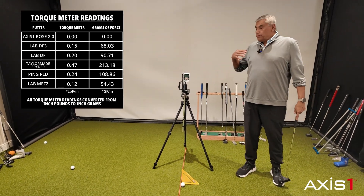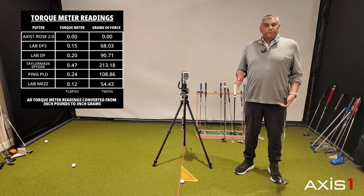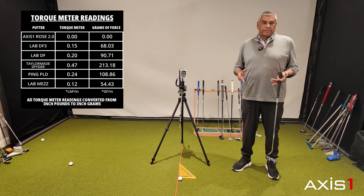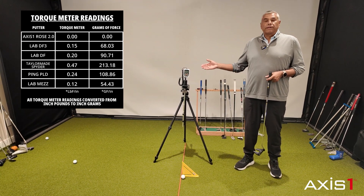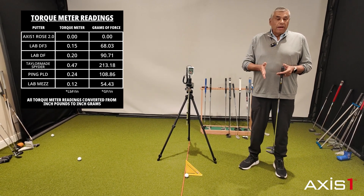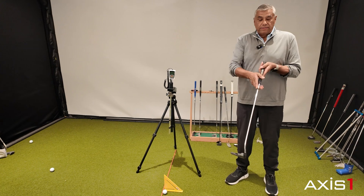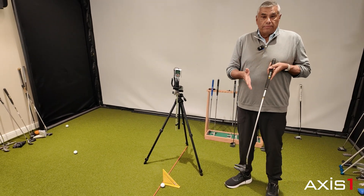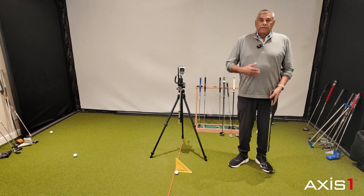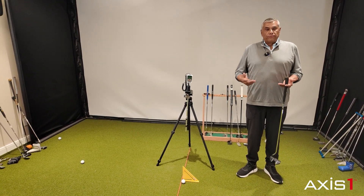Let me summarize what we've just seen. We've put a whole bunch of putters through the torque meter and got torque readings. Clearly the future of putters is going to be torque-free, but not all zero-torque putters are the same — there are fundamental differences evident from the readings on the torque meter. Clearly Axis 1 was the only one that was perfectly balanced at zero torque, because of our patented technologies, our patented heel counterweight, and the fact that the shaft and grip axis are all in line with the center of gravity. The putter's center of gravity bottoms out at the bottom of your stroke before you hit the ball — it's not forward-pressing where the center of gravity is going down like all the other putters. This is truly the only perfectly balanced, torque-free putter on the market.